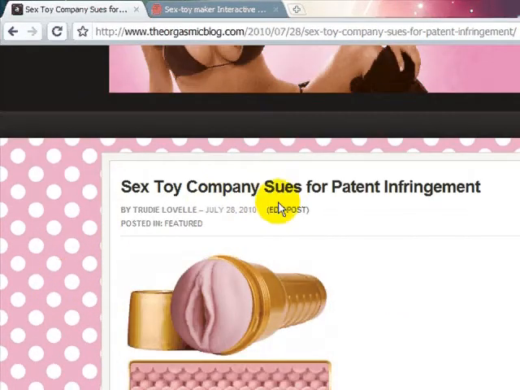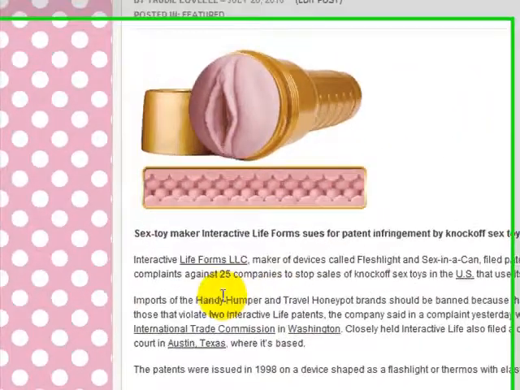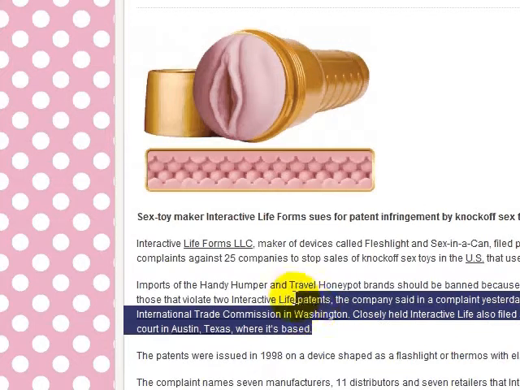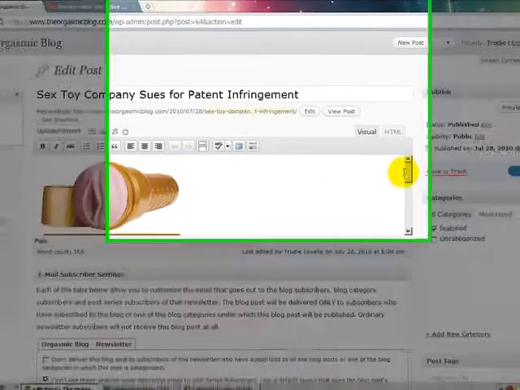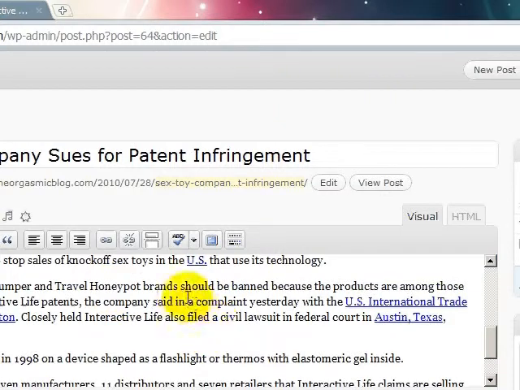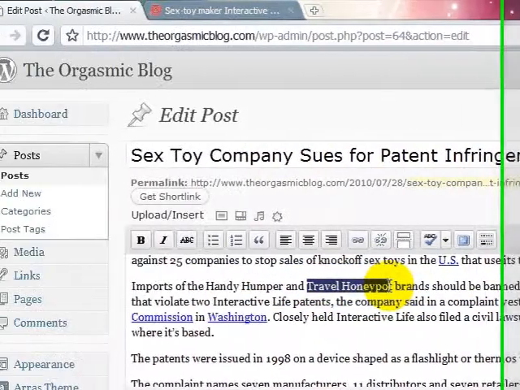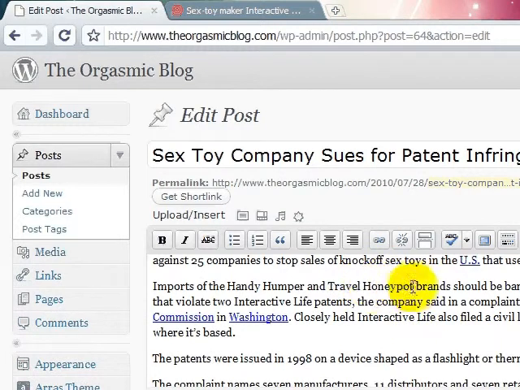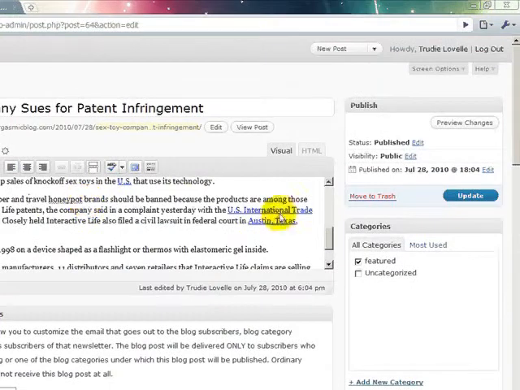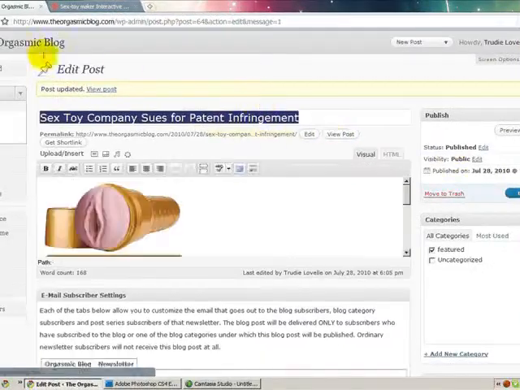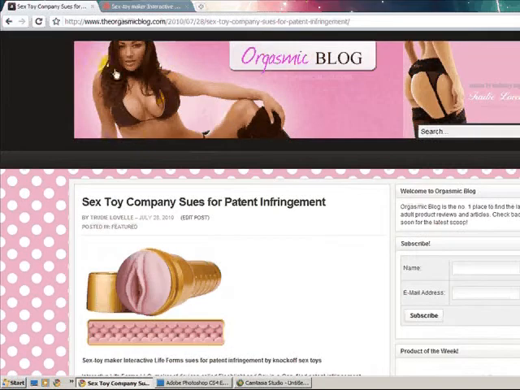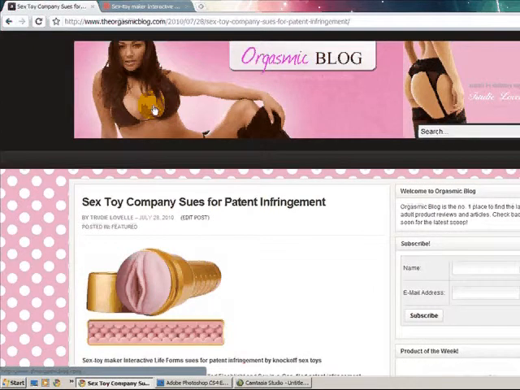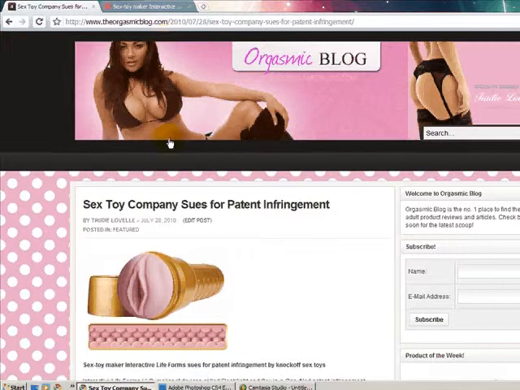Because we're logged in as the admin, if you see something you don't like, or you've realised, oh no, I've typed something silly or there's a spelling mistake, just click here, edit post, and it brings you straight back to this page where you can scroll down and make amendments. So instead of that, I'll just put it as non-capitals and click update, and that'll change it instantaneously, and then click view post again and you'll see that has changed. So that is how you create an article and post it, and edit an article if you have made a mistake or you think you want to change certain aspects of it.